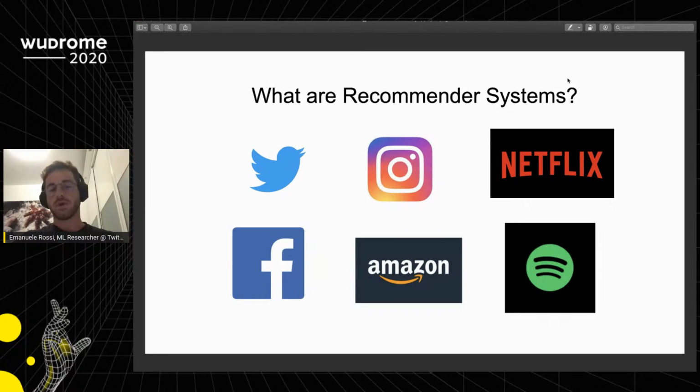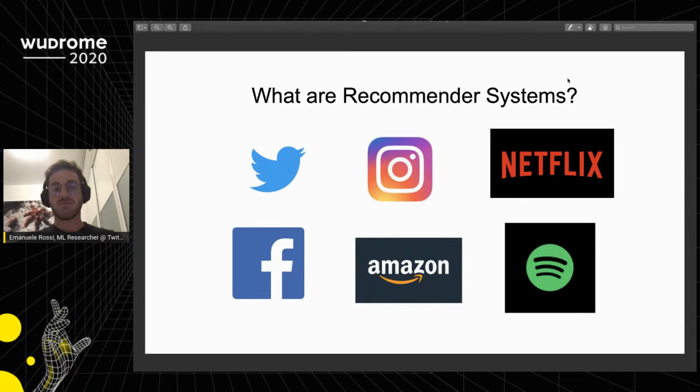You could think of heuristics to solve this problem. Probably the most simple heuristic would be, let's say in the case of Netflix, you can say, I'm gonna take the most popular movies in the world, and I'm just gonna recommend the same most popular movies to all users. Clearly, you can see that it's not optimal, especially because it's not personalized at all. So everybody's seeing the same thing, and it's not maximizing the interest of either the company or the users.